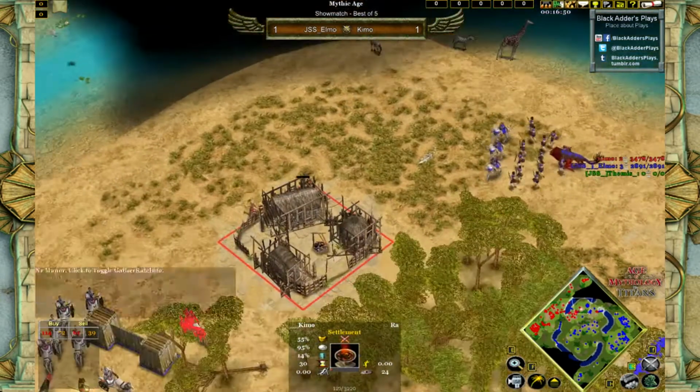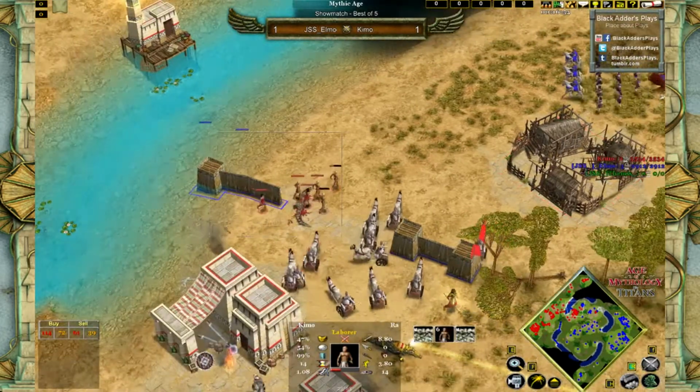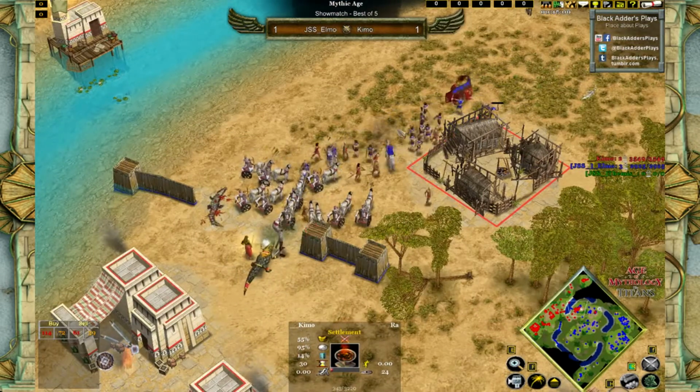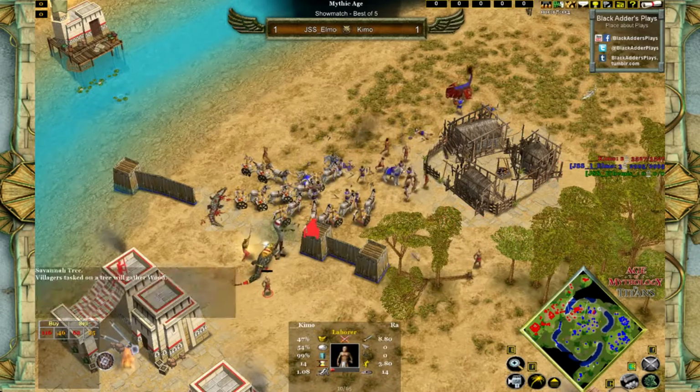Who's going to be surprised as Kimo is going for the town center with 1 villager. Just a few more coming in, but of course... It was a trap, it was a trap. He was luring the army in. It's a trap, go back!